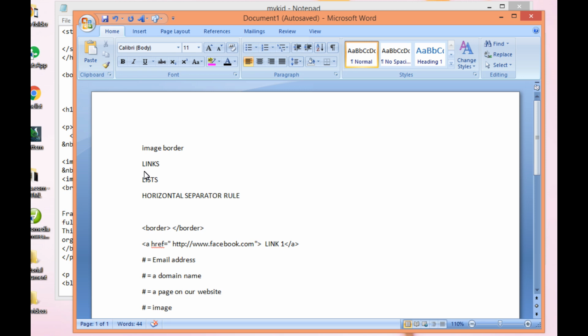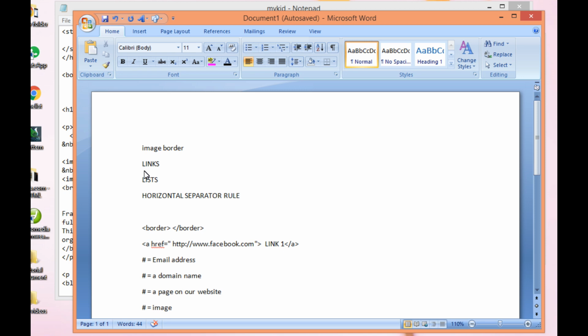Now we also talk about the horizontal separator rule. You will use it to separate maybe page to page, or post to post. In some blogs, when you see different posts on a page of a blog, you will see separating rules that separate each post. That is where you see most of this horizontal rule used.